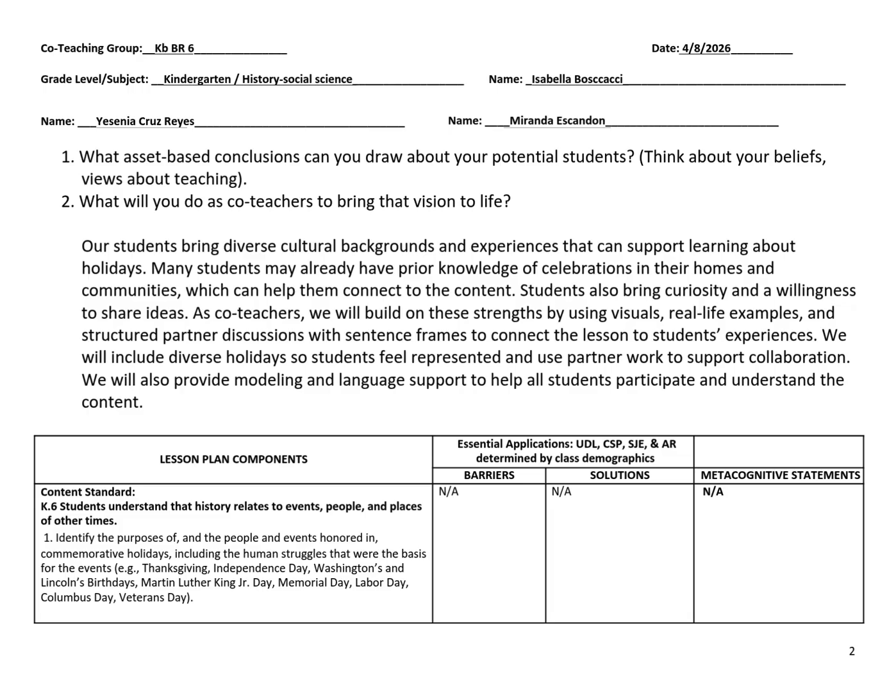So moving on, we have our content standard. At first, this standard seems pretty broad for kindergarten because it includes ideas like history and commemorative holidays. One thing that we had to think about was how to make these ideas developmentally appropriate for young students. Kindergarten students are still building their vocabulary and their background knowledge. So instead of teaching the standard in a textbook style way, we focused on helping the students make personal connections to the holidays that they already recognize.